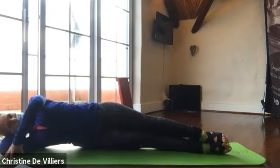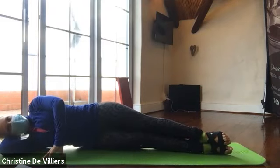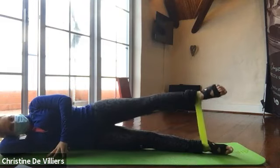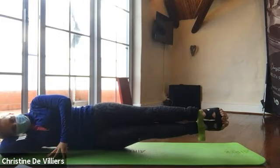Now, maybe just lower your head down, keep the rib cage lifted. Hand in front of your breastbone or just up here. Lift the top leg, lift the bottom leg, and then beat 2, 3, 4, 5.